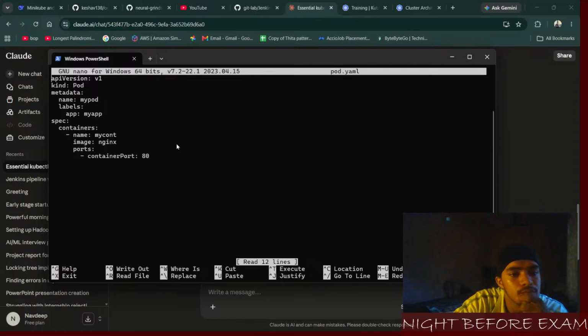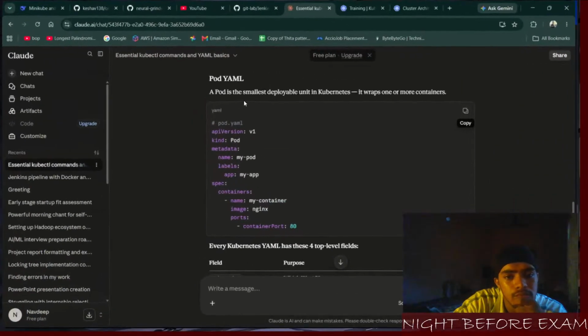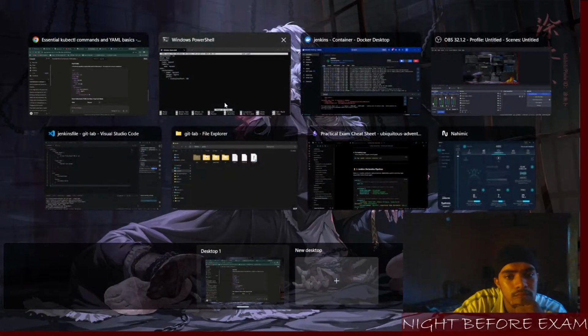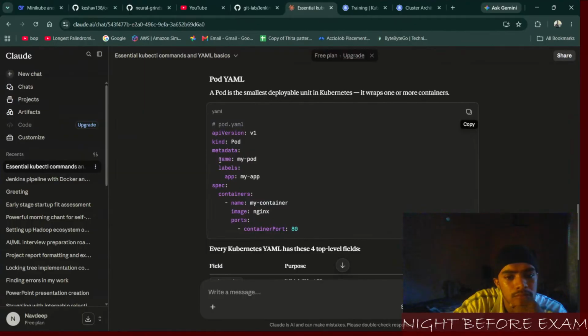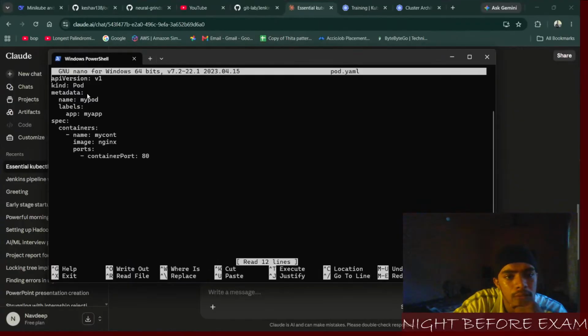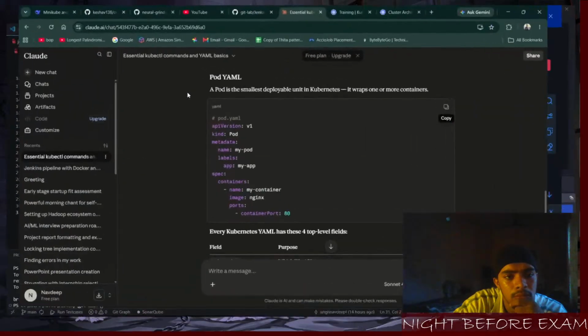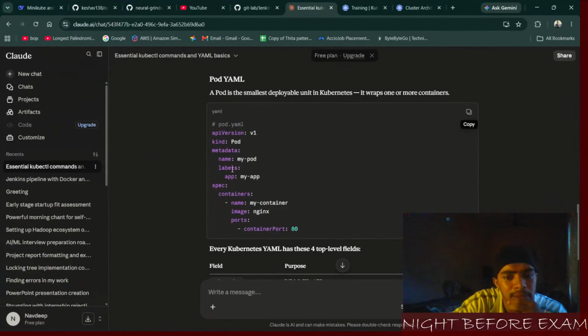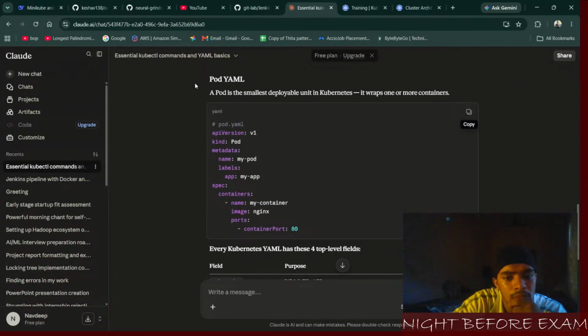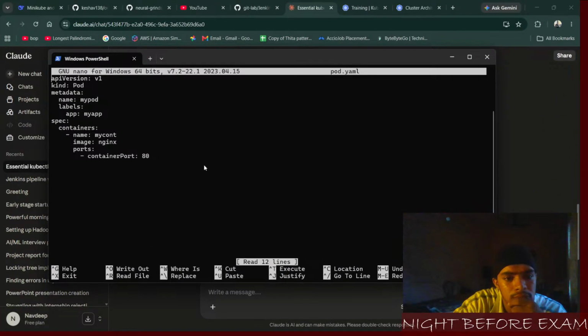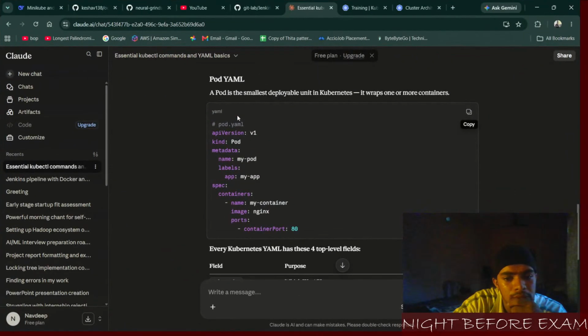But why though? Metadata. Container port.